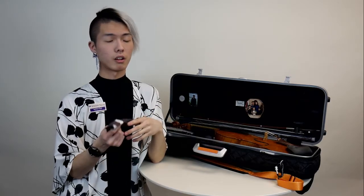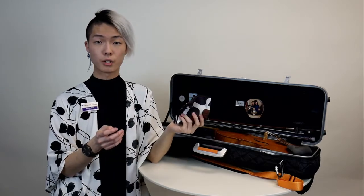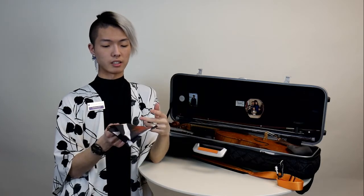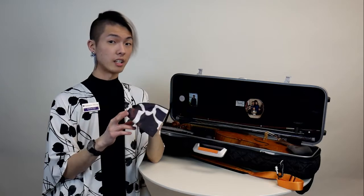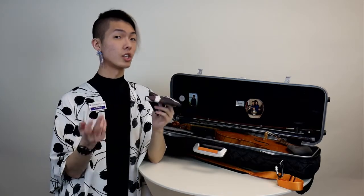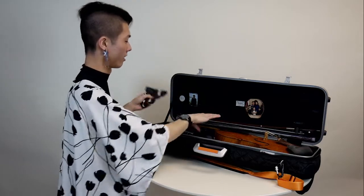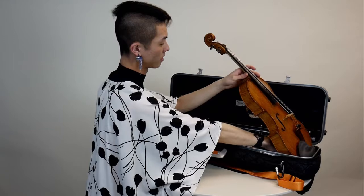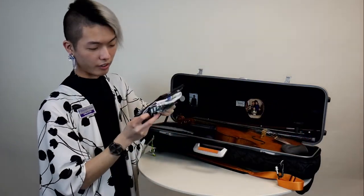They're really nice because they can go in the wash. So whenever you're done wiping rosin off and it gets really built up, you can just throw it in the wash with the rest of your laundry and it comes out brand new. The other thing is that it does, in my opinion, take off rosin very well. It takes it off very easy as well as leaves no residue. They come in multiple different designs. So I actually carry the other designs here in my case in case my cloth gets way too rosined up. So I have my other ones here. I kind of have an obsession with them.